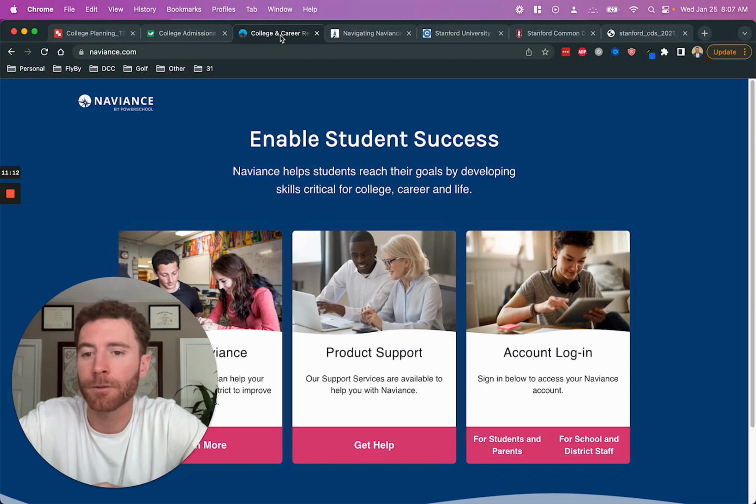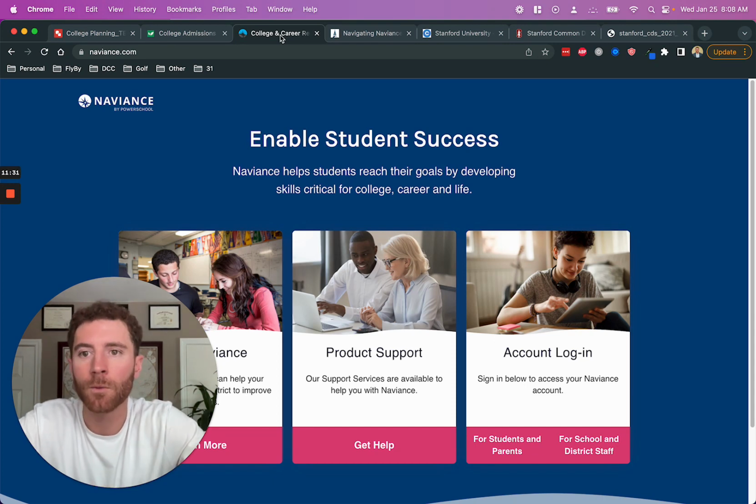Naviance uses data from the last 10 years of students who attended your high school or your child's high school. Why is this important? Well, because where your child goes to high school, other factors are used in admissions. Right? As an example, college admissions departments know if you go to one of the hardest high schools in the country.